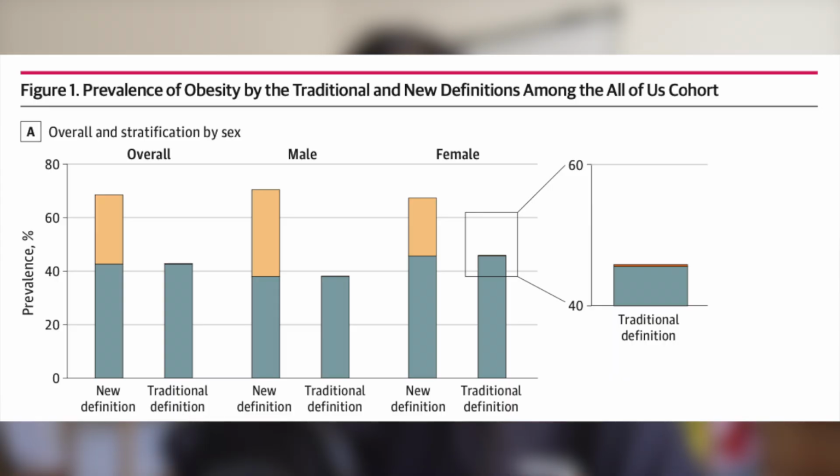When using the current traditional obesity definition, which just looks at BMI, about 43% of people were considered obese, and that actually lines up pretty well with overall trends in the US and also here in Australia. But then when they applied the new classifications, the number of people who would be considered obese went up to 68.6%, nearly 70%. Now you may already know why that number has gone up so much, but it's because of that new anthropometric only obesity category, where BMI can be below 30, but waist measurements are high. So these are people who have normal or overweight BMIs, not quite classified as obesity just based on their BMI, but their visceral fat is high, and these are the people that get missed when we look only at BMI.